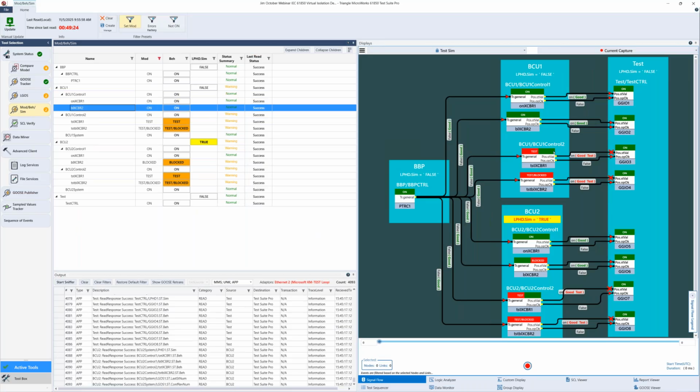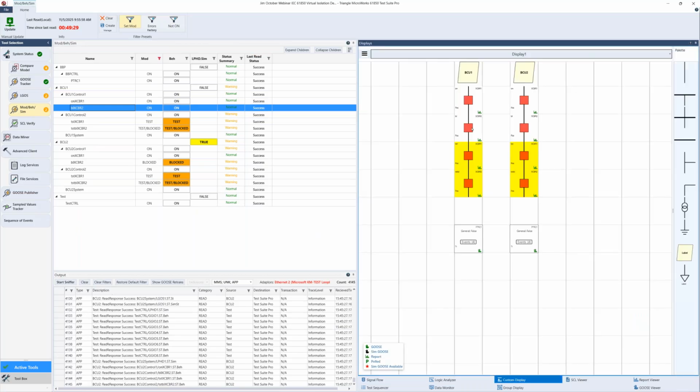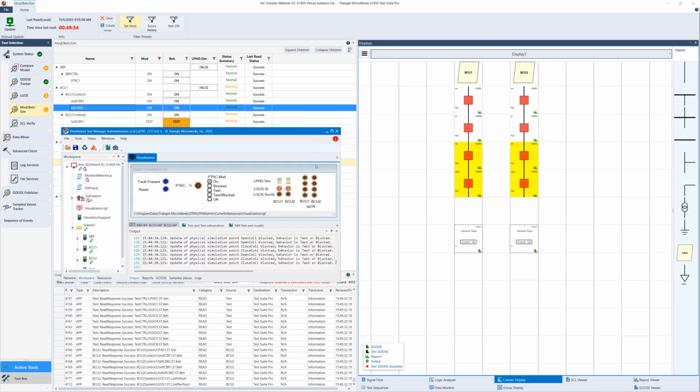And after a while, you see now it indicates the mode is on. So if we do now the same trick as before, what we should see is that this switch will also open because its mode is now on and not blocked anymore. So let's do that. We activate the fault, and effectively, yes, we see that switch has opened as well because it's now not in blocked mode.